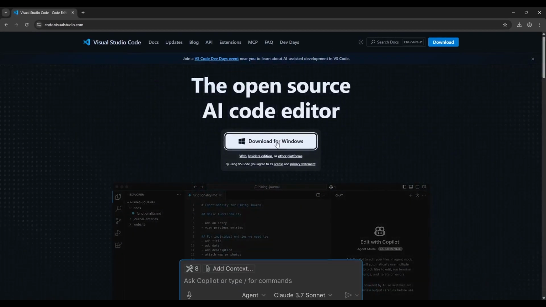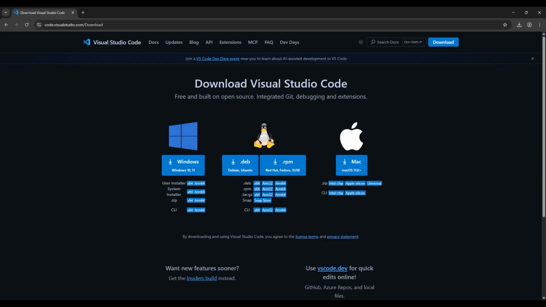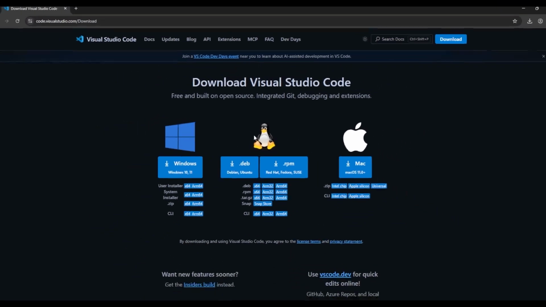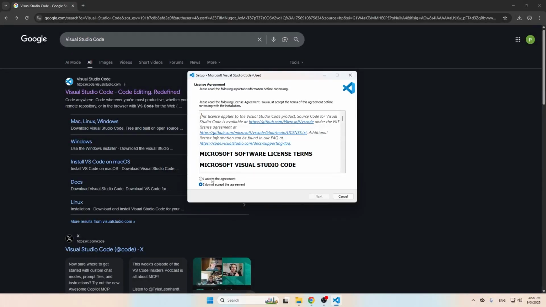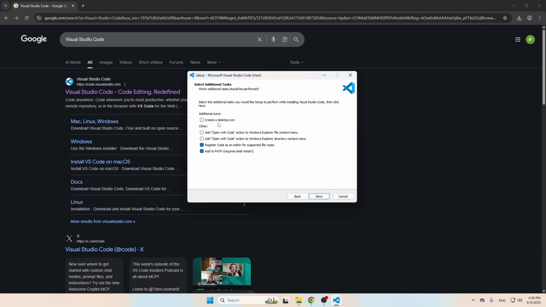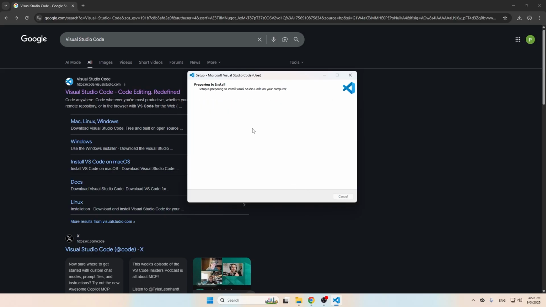Now let's click on Download for Windows, or if you have Linux, click on Debian or RPM based on your distribution. Now when we start downloading, let's wait for it to finish and go to installation. Installation is pretty straightforward. You just accept the agreement, click on Next, and here you can put in the file path that you would like your installation to be at. This is the Start Menu folder, you can keep it default, just click Next, and here I would leave it as default, although you can change the stuff that you like, of course. Let's click Next, and now let's just click on Install and wait for the install to finish, and that's it.